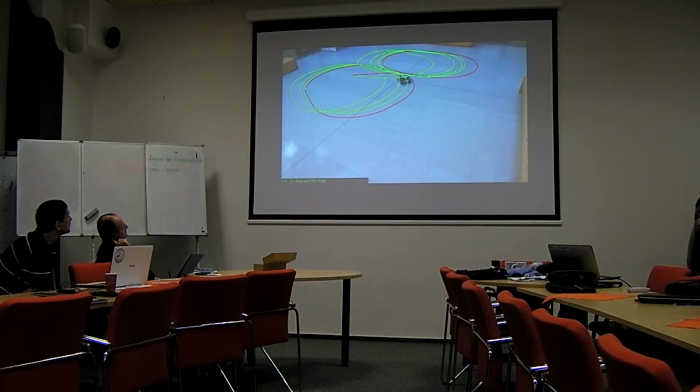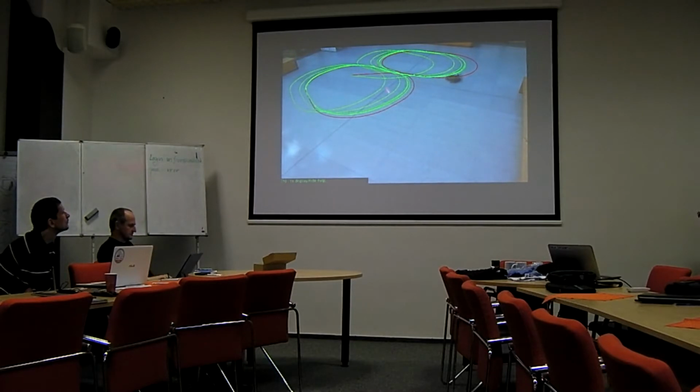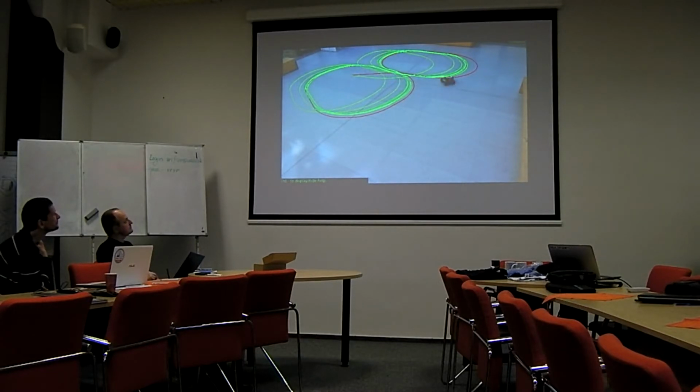But a few things happen. For example, this line is where the robot never converges, because the start of the trajectory is not the same as the end. So every drive starts with a difference from the path for some distance. So at the start, you must adapt to the change between the start and the end, and after a few traversals, the robot approximately drives through the desired path.